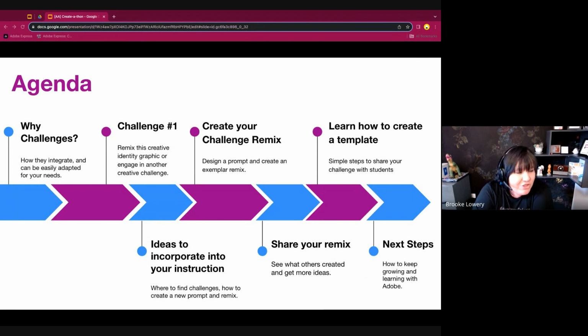If you have a child, or even in your classroom, if you say, okay, I'm going to set a timer, first person to, you can ask them 10 times to do it, but the moment you set that timer, there's just this internal thing that snaps in us and we're like, let's go, let's do it right now. So challenges are really good. They don't have to be timed. There doesn't even always have to be a winner, but using a challenge really helps students break out of that mental block that they may be having and really open up that creativity, which is what you guys are going to do today.